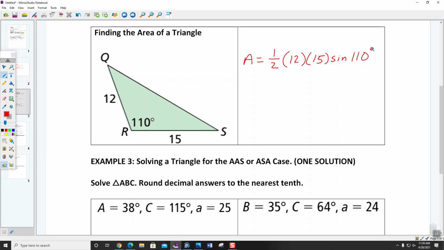One thing I want you to get in the habit of is this. You know when you kick out sine or cosine on your calculators, it puts that first parenthesis right away, right? Get in the habit of putting the trailing parenthesis in after your function. So when you type in sine in your calculator, it puts that in right there for you automatically, doesn't it? Make sure you get the trailing one in there as well. All right. So if you go 0.5 times 12 times 15 times sine of 110, what kind of area do you end up with here? 84.572. Okay, and we can go nearest 10, so about 84.6.